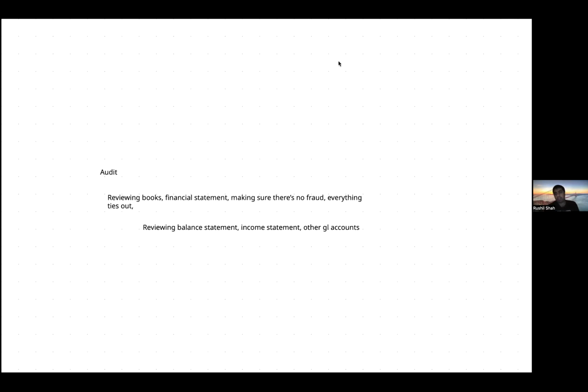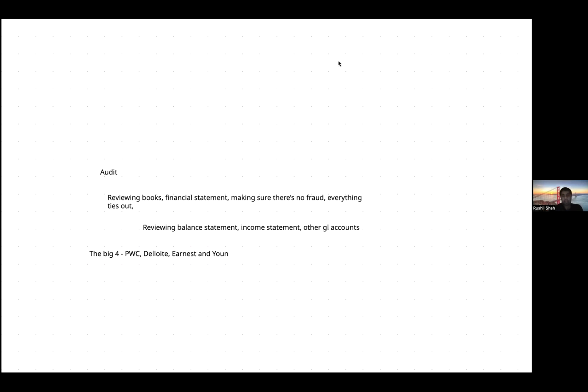There are also other audit firms, so auditing can happen externally. I believe with a public company, you do need to have an external audit firm. There's the Big Four, like PwC, Deloitte, Ernst and Young. They do the audits for the public companies. You sometimes may not need an audit firm, but that's audit in a nutshell.